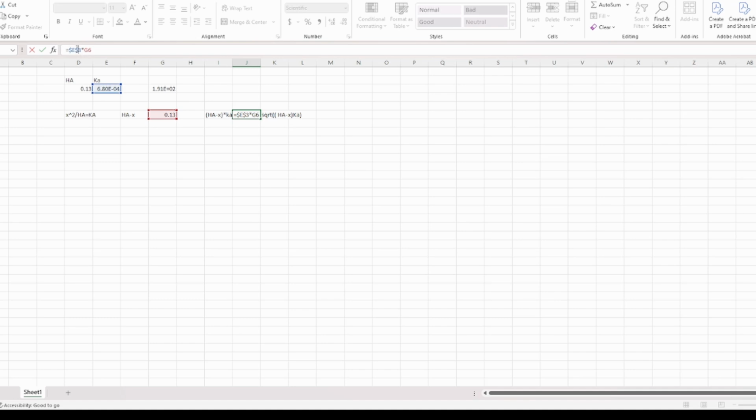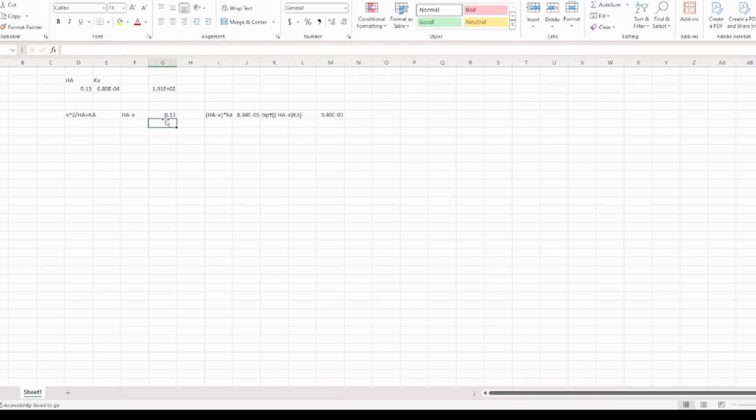When you type a $ before a letter or a number, it is telling Excel to always use that box. Always use something from column E and box 3. And so whatever formulas come afterwards, we're always using that one. And now it square equals SQRT parentheses, the square root of this answer. And so I'm going to put that into scientific so we can see the number better. So 9.4 times 10 to the negative third.